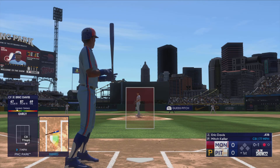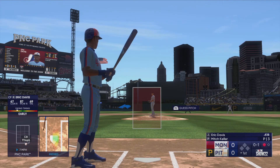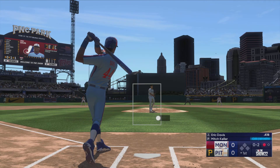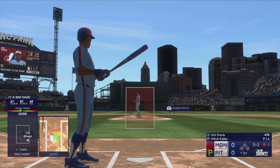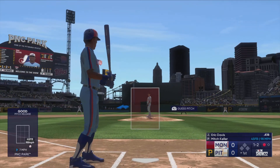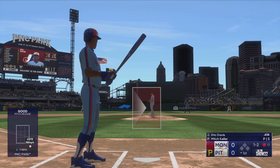Now the number two hitter, Eric Davis, the left fielder, number 44 Eric Davis — and he swings and misses. It's nothing and one. Nice warm day here, good baseball weather. Does that change anything, Chris, especially for the hitters? Absolutely — you feel so much more comfortable at the plate. You're not worried about getting jammed on fastballs inside; you can be more selective instead of just looking away.